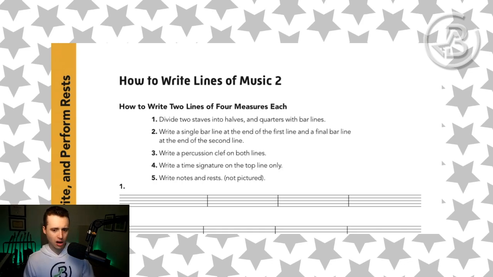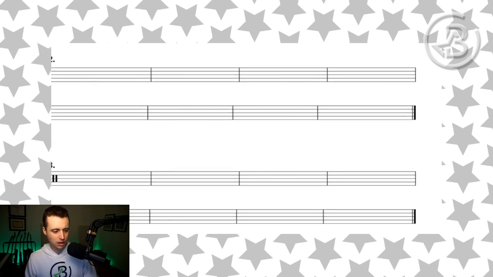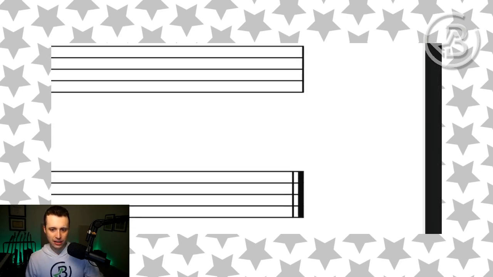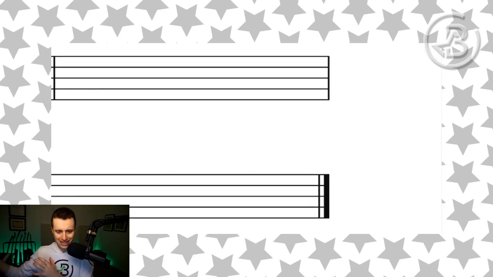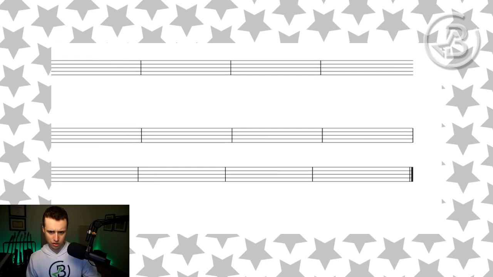So we're going to start off by getting 2 staves. That's right, when you have 2 staffs and you put them together, they become staves. That's the plural when you have more than 1. So what you're going to do with the 2 staves, you divide them both in half and both into quarters with regular bar lines. Then, and this is very interesting, at the end of both, on the right side of both staves, you are going to put on the top one a regular bar line, and at the bottom one a final bar line. I'm going to zoom out so you can really see that.